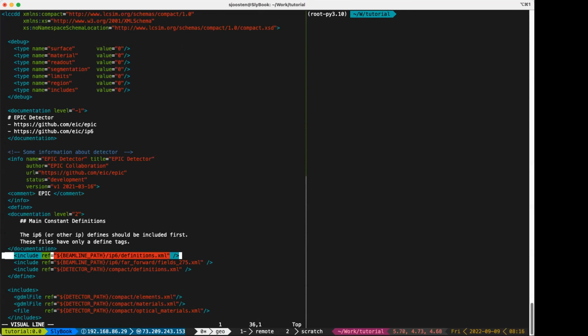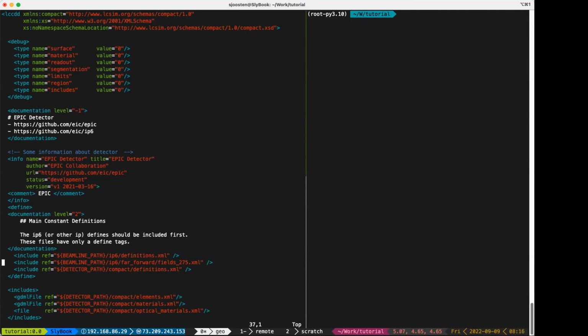Definitions.xml includes all of the space allocations for the detector. So that's a top level file that says, this is the total space available for the tracker, this is where the calorimeter is supposed to start, etc. If you don't load that, of course, none of the detectors will be able to render because they depend on variables in definitions.xml. I see.